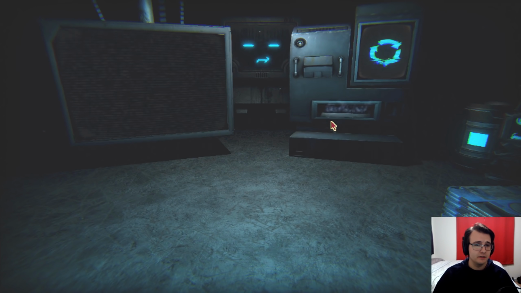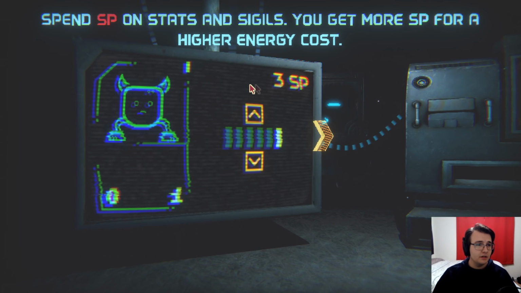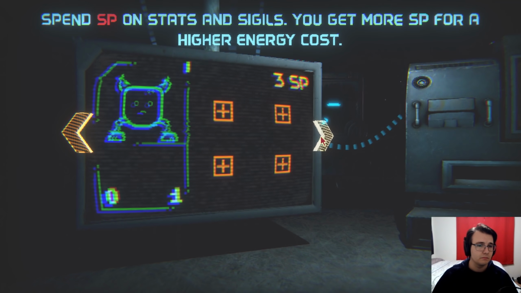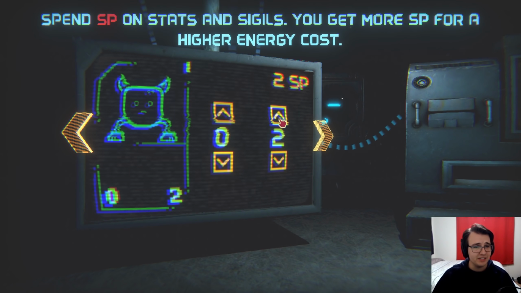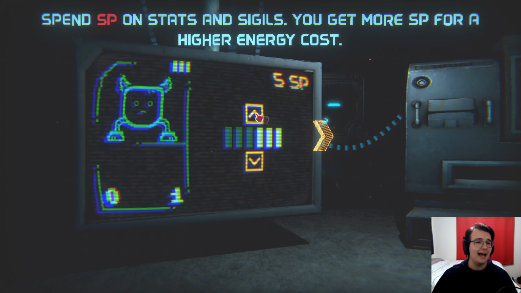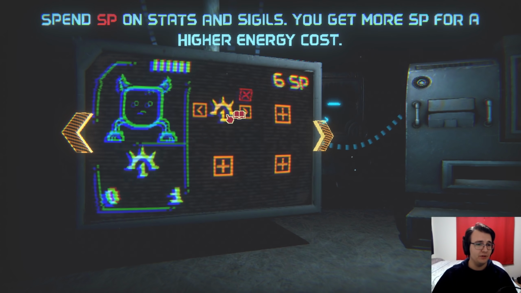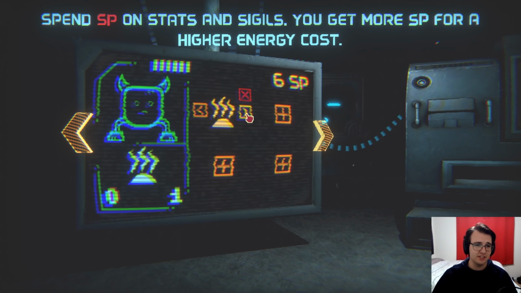One SP. Alright, genius, go for it. Spend S3 SP on stats and sigils. You get more SP for a higher energy cost. Whoa, okay, so it costs 2 SP to increase attack, 1 to increase health. I get more SP if I increase its power. And then what kind of abilities can I give it? I see. I can get some pretty powerful stuff, actually.